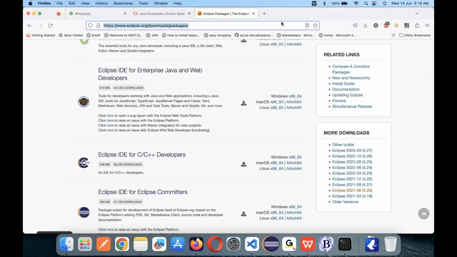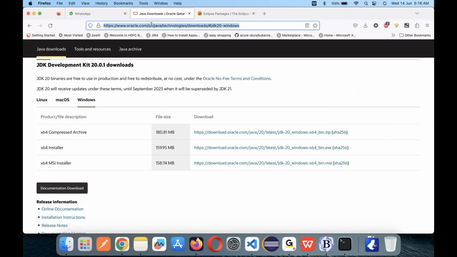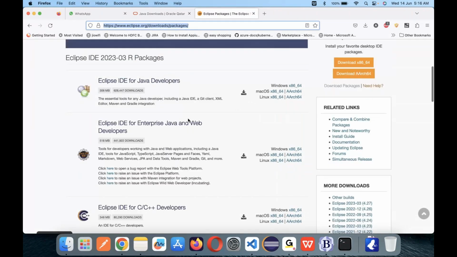This is for your Eclipse, and this is going to be for your Java version. So you can just have it over here. So there are a lot of packages over here for your Eclipse. I would suggest go for either this one or this one. So there is no significant difference actually. This one will have a lot of packages bundled inside this installation, and this will have a limited one. But again, either of it you can go, no issues. Like this one would be a perfect fit. But again, this is also not bad. You can go with that. So this will be a good one to go.